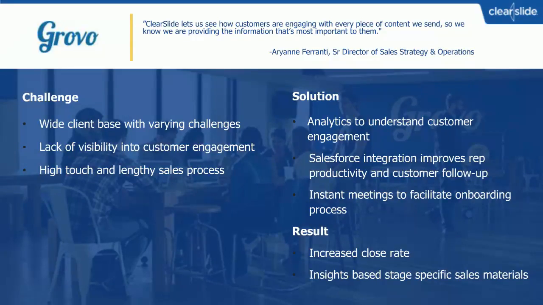But here's another area I want to drill into a little bit. In the lower right where it says insights-based stage-specific sales materials, what I'm getting at is that through the analytics that ClearSlide provides, Grovo was now starting to determine, okay, what content was truly helping a sales rep move the deal from one stage to the next.